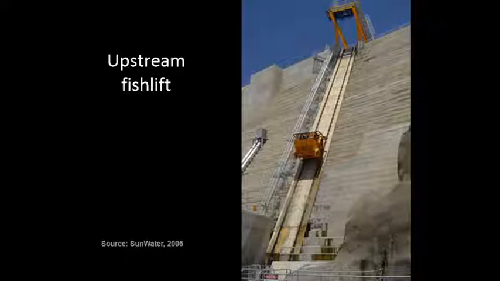And what this does is it sits in the water at the bottom and water is passed out in it, and then fish are meant to find the entrance and get in it. And there's a little button that says up, and they use their flipper to press the up button, and then the hopper, as it's called, lifts up and over the dam.